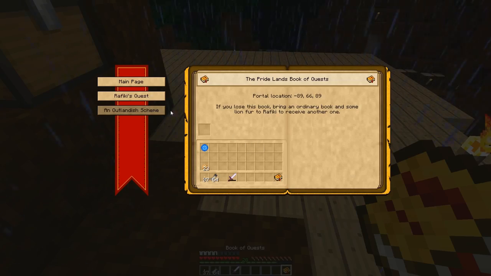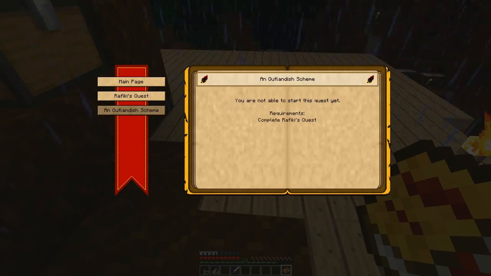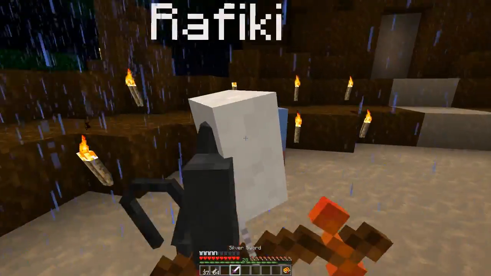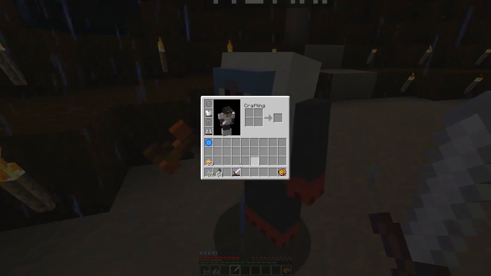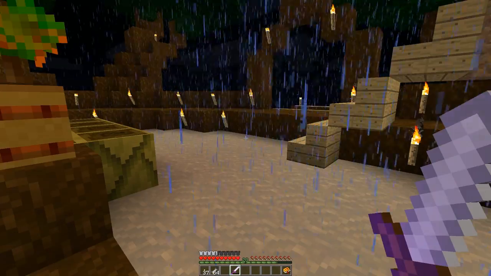Why? Rafiki quest. Bring Rafiki. Okay, done. But I want to do that one again. Done. Find and defeat Scar. But I can't yet. No. Rafiki. Once again. You've messed me up. Man. Wow, my armor's taking a beating.